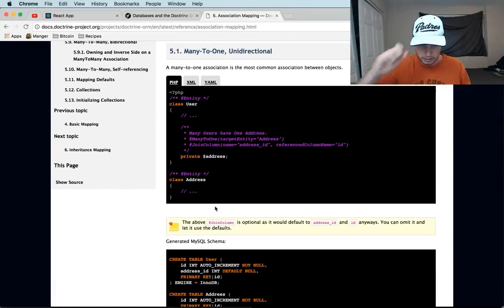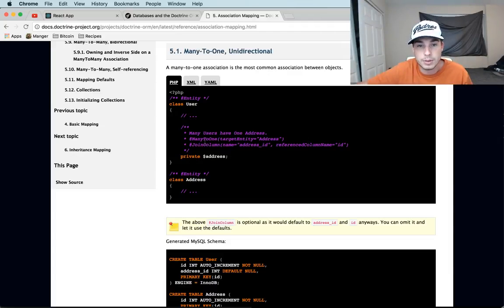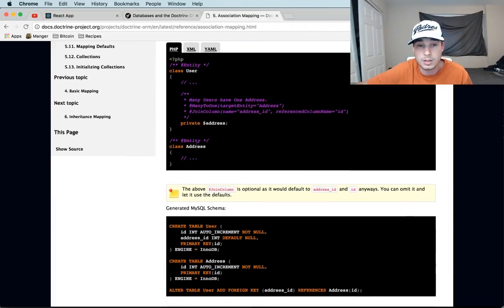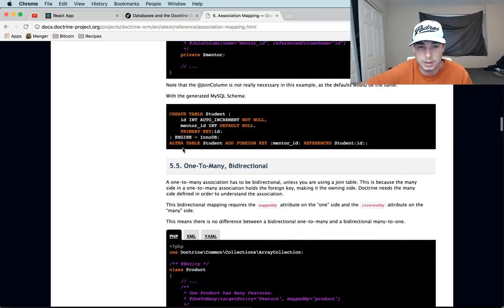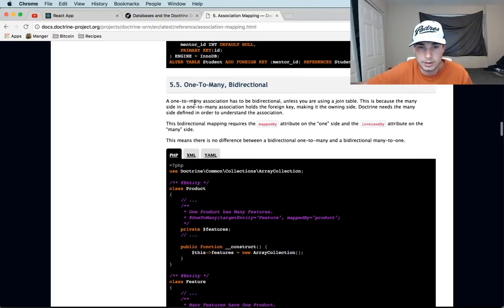User has, that's a many to one. Yeah, we don't want that. We want one to many. One to many bidirectional, unless you're using a join table. This can be bidirectional, I think.